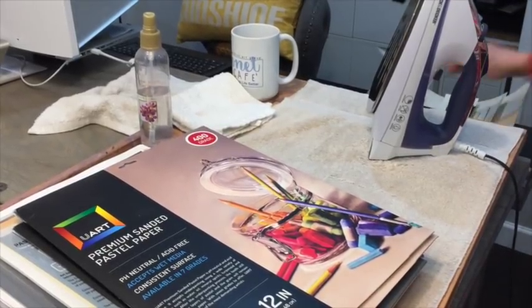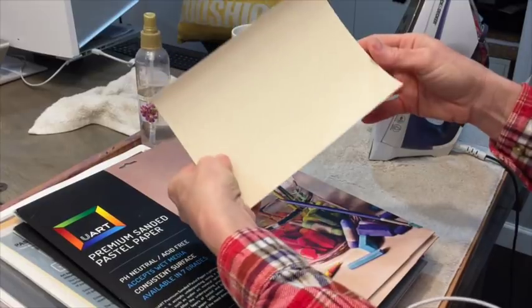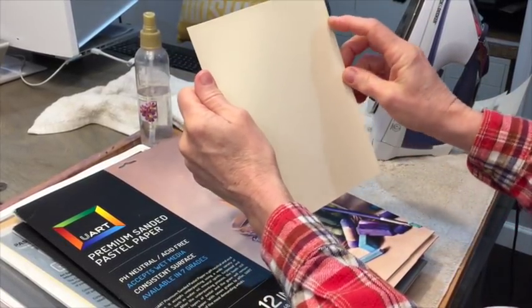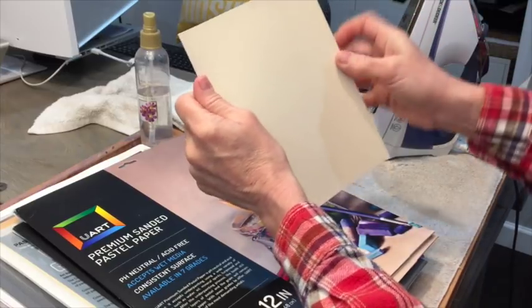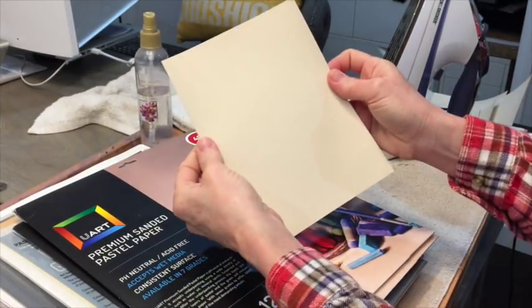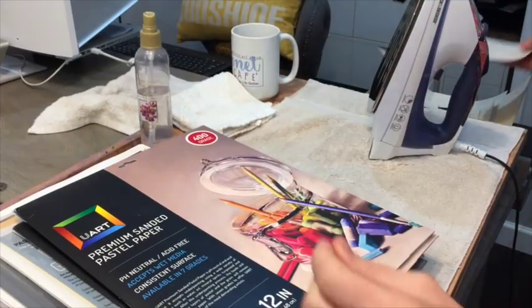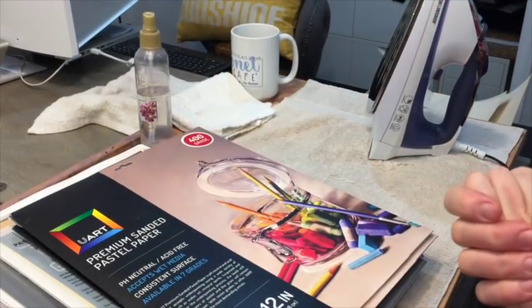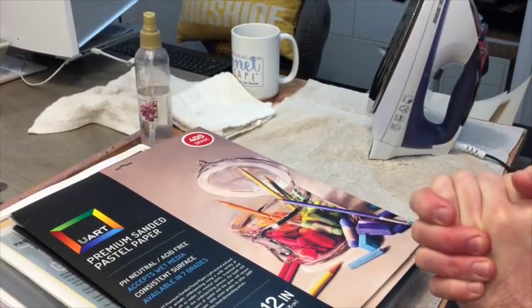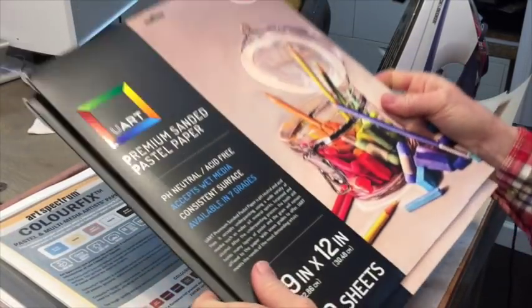I've tried painting with it curled like this — I'll tape it down on my easel and still the little corners are curled up. If you try to get pastel in that little corner, it just doesn't work right. That's why I'm going to give you a solution to that. Thank you to that member — I wish I could remember their name — it's such a great suggestion.